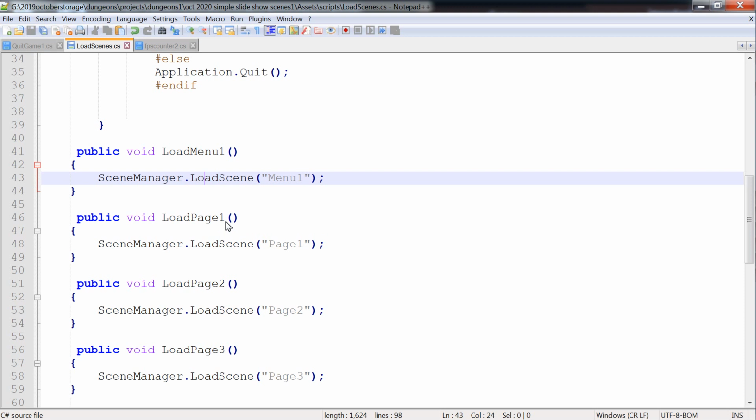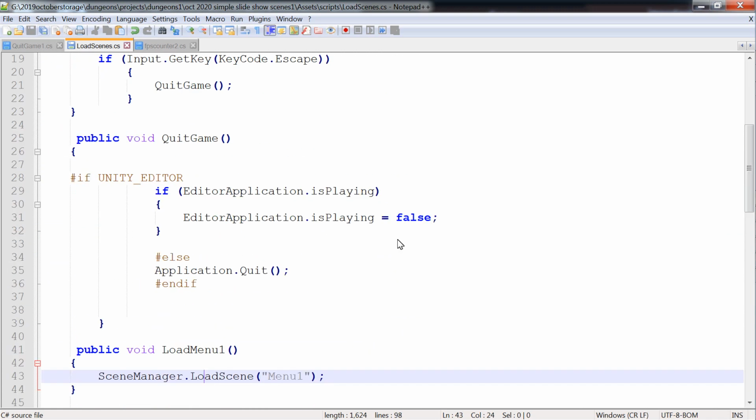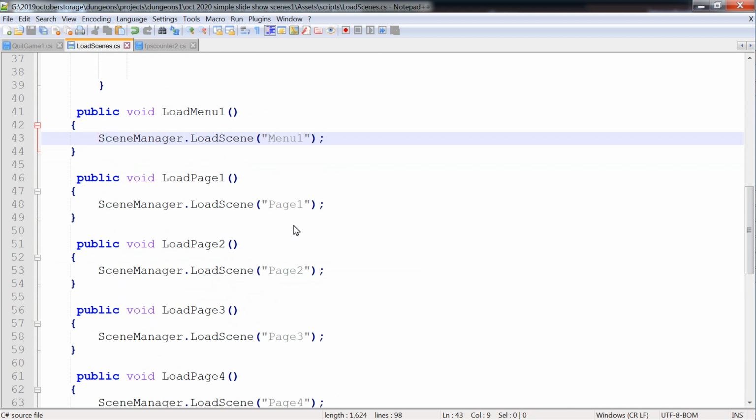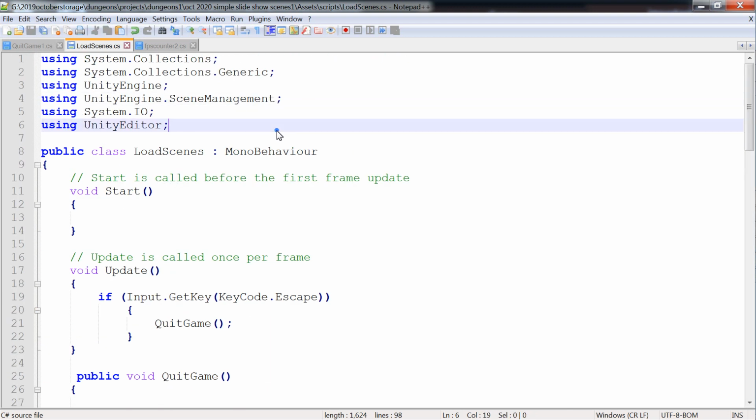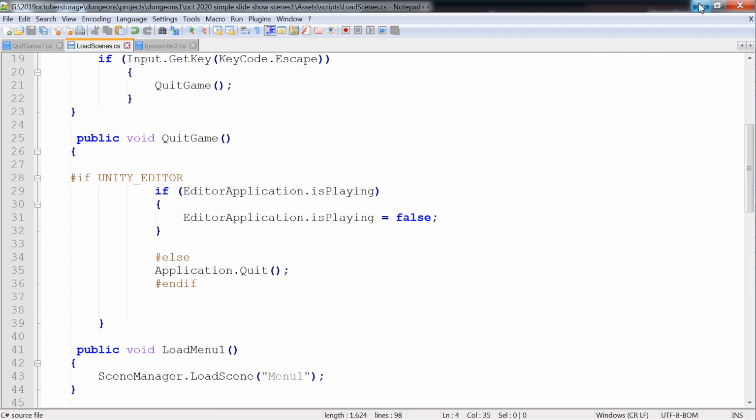You don't load page 1. No, sorry, load page 2, because of the offset. Or is that right? Yeah. Hang on. Yeah. Well, it gets confusing because I put a menu one at the top, they're all actually in sequence. So it'd be load page 1. If you were using it as an array, it would be offset because I've filled up 0 with a menu. So yeah, those are simple. It's a simple phrase, and you need the scene management, UnityEngine.SceneManagement.